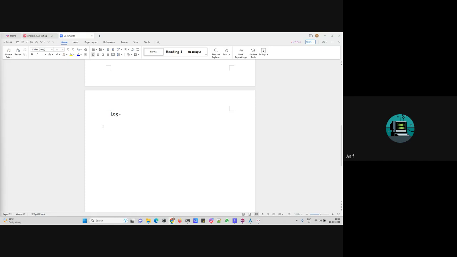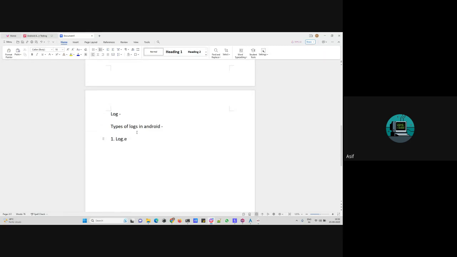Now it is the developer's choice what type of event he wants to log. When we are talking about logs in our Android apps, it depends on the developers which type of event they want to log. Basically, we have five different types of logs in Android. So the first type of log is Log.e.